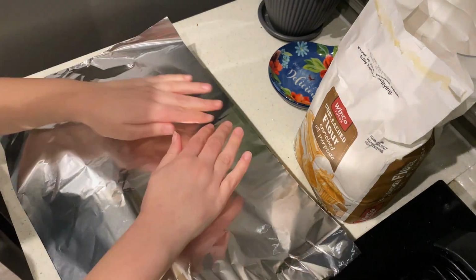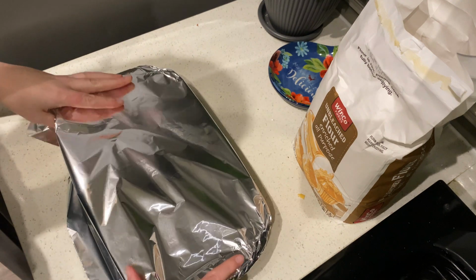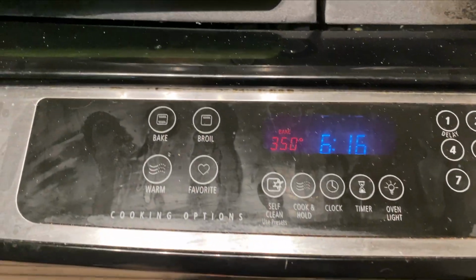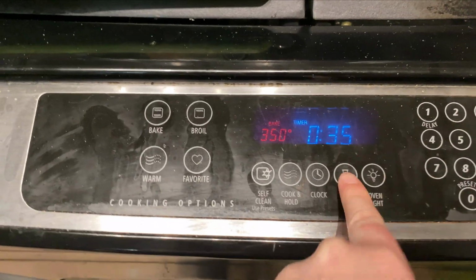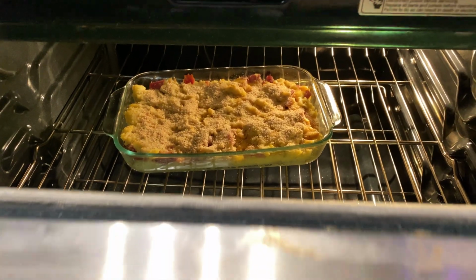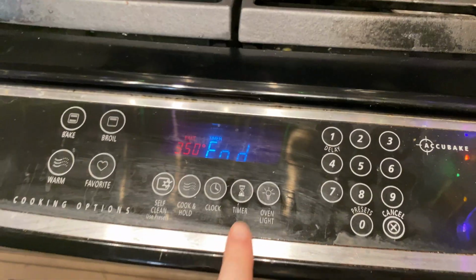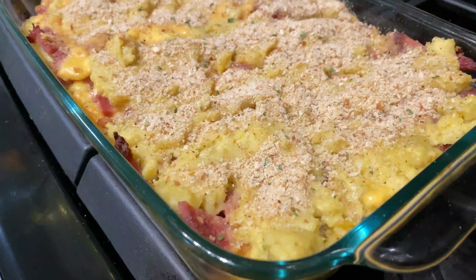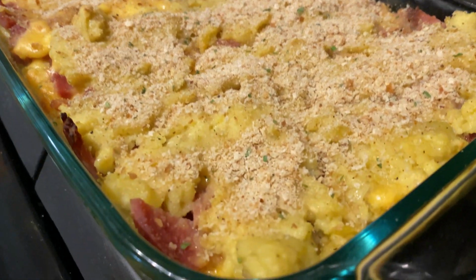Once you've sprinkled on those breadcrumbs, you will cover it with aluminum foil and put it into a preheated 350-degree oven for 35 minutes covered, and then you will bake it uncovered for an additional 10 minutes. This is what it looked like when it was done. This is such a great way to use those leftover potatoes.